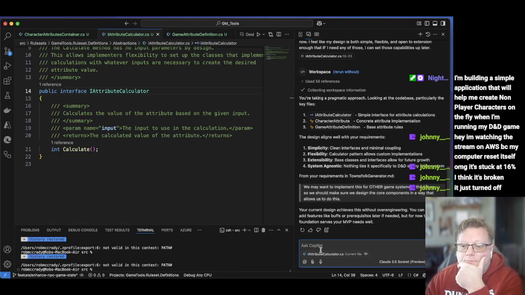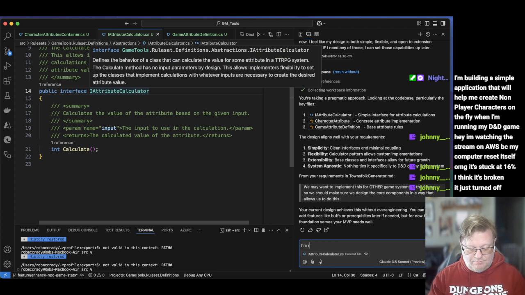Looking for a way to generate these attributes.